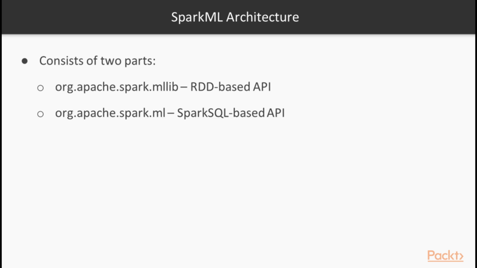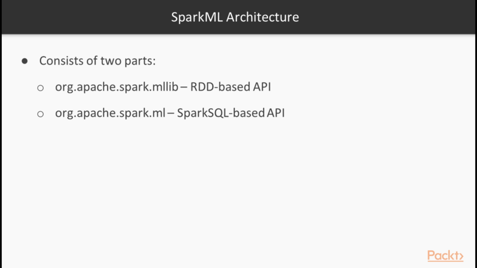At the highest level, the Spark machine learning API can be divided into two parts based on the type of the data structures it works with. Let us recall that Spark represents data in two ways. First is resilient distributed datasets, or RDDs, and it is good for parallel and distributed processing. Second way is SparkSQL. It is used for SQL-like data access and representation.